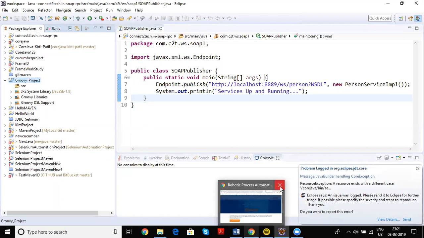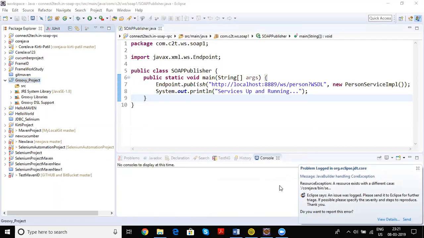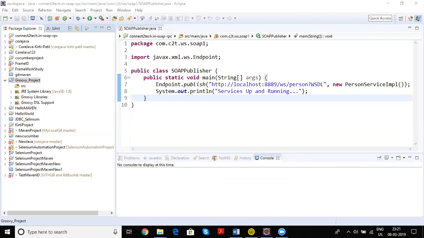This language, Groovy, is very much similar to Java, except that you can do some scripting, and it is a little easier and, I should say, more powerful, and you can do more things than in normal Java programming. My Eclipse is still coming up, Kirti, so can you open the link which I shared with you?